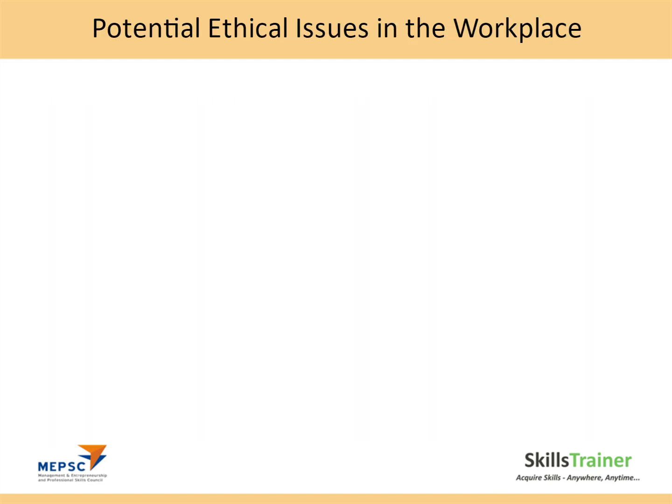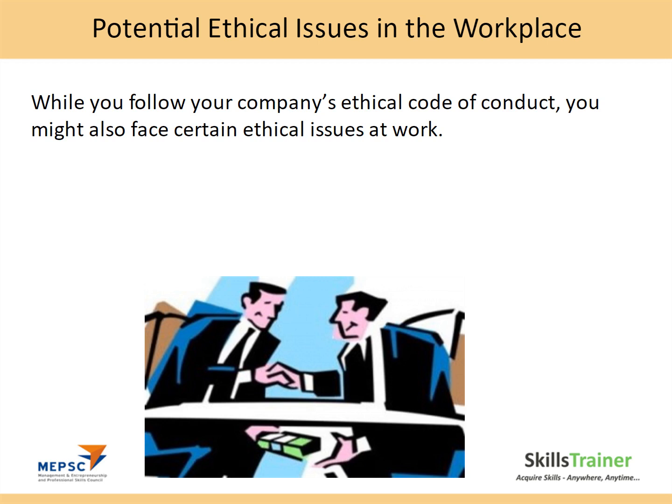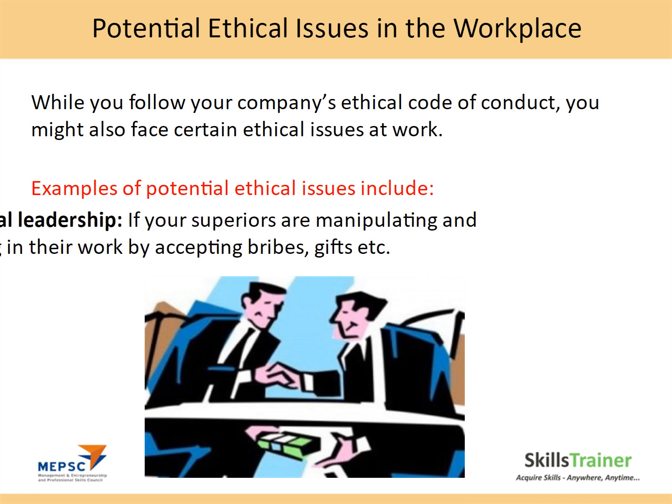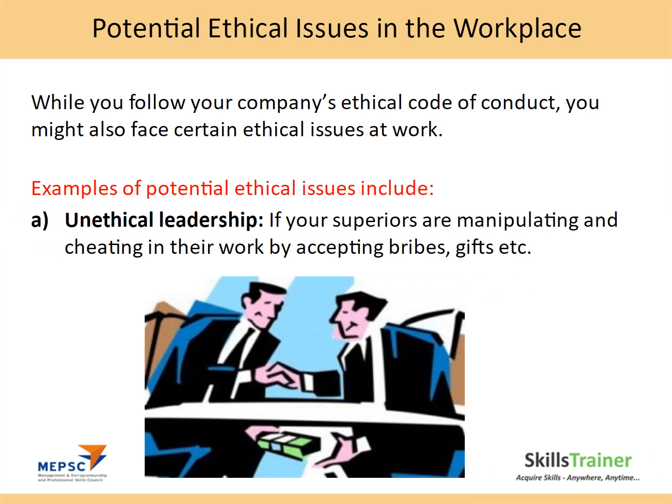Leaking information about trainees to competitors. Potential ethical issues in the workplace. While you follow your company's ethical code of conduct, you might also face certain ethical issues at work. Examples of potential ethical issues include: A. Unethical leadership. If your superiors are manipulating and cheating in their work by accepting bribes, gifts, etc.